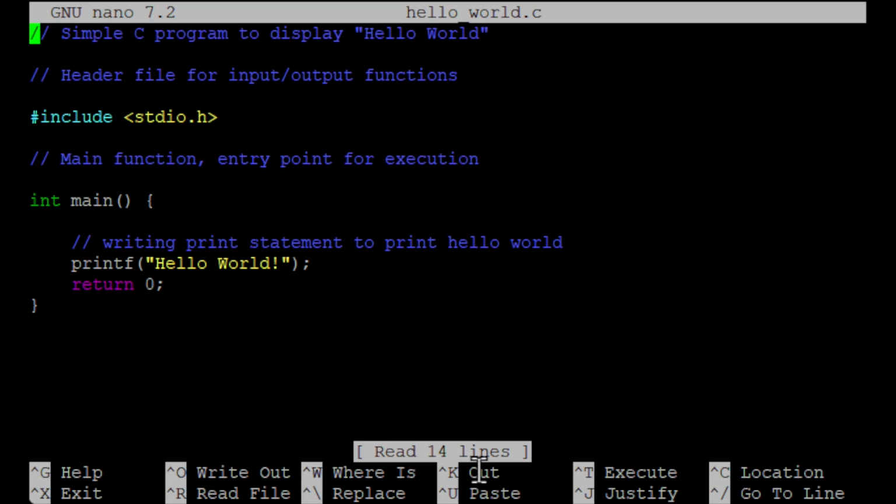You actually have to include other functions to do this. You've got a main function. The int means it's returning an integer. And the only thing I'm having it do is printf hello world. And then with C, because the main is an int, you have to return 0. That means everything is all good and the program's done.